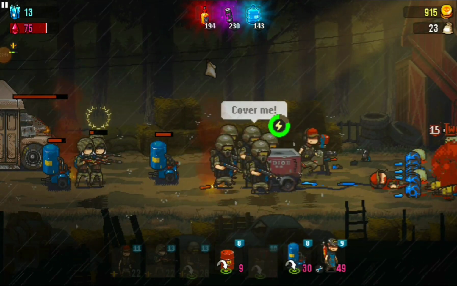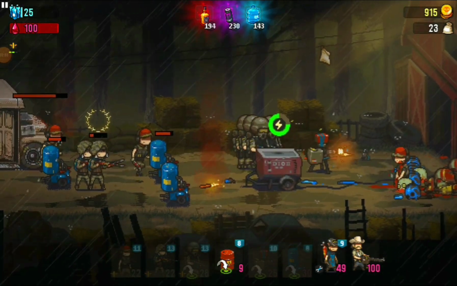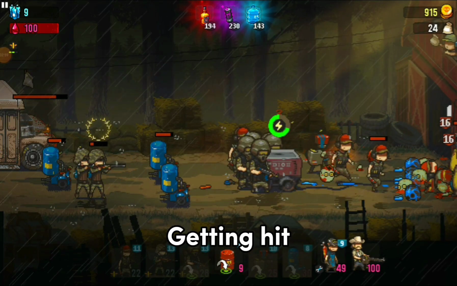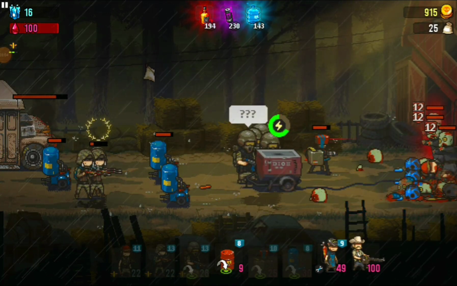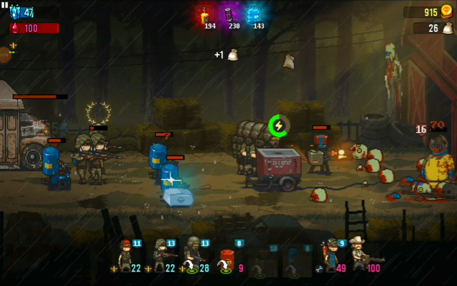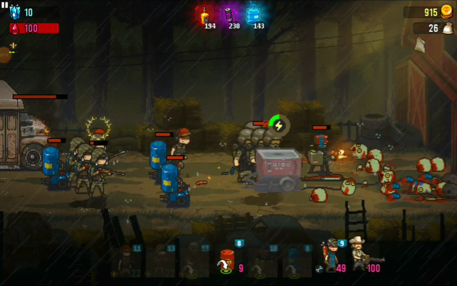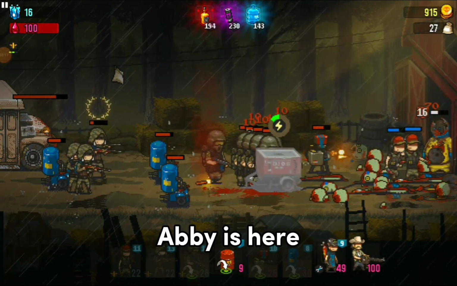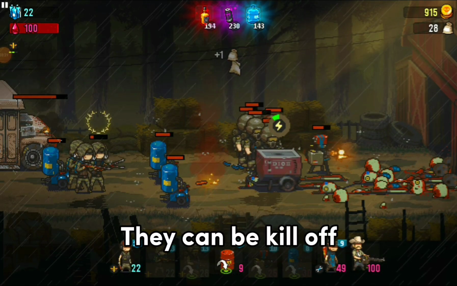Son of a b***h. I'm gonna use the generator as a shield just to defend their sniper corner from getting hit, because I need my snipers alive. Just gonna keep spamming my range. Oh shit, Abby is here. Luckily she's weak, she can be killed off easily.